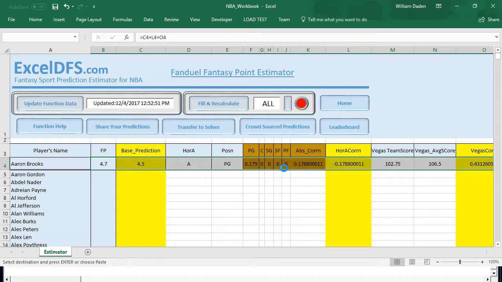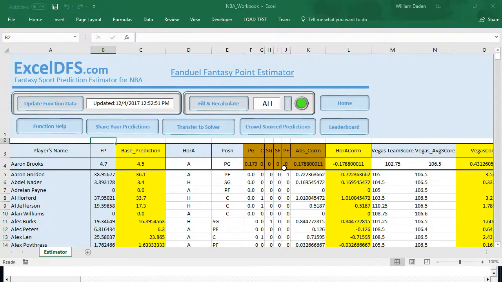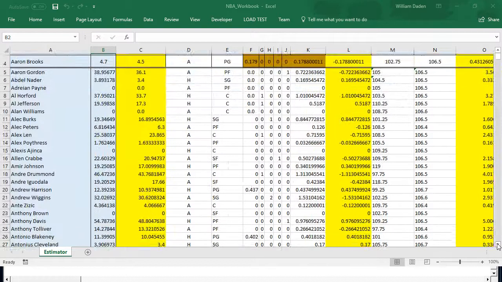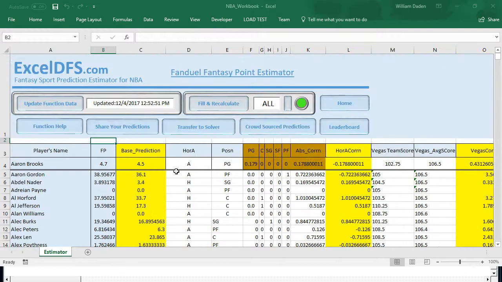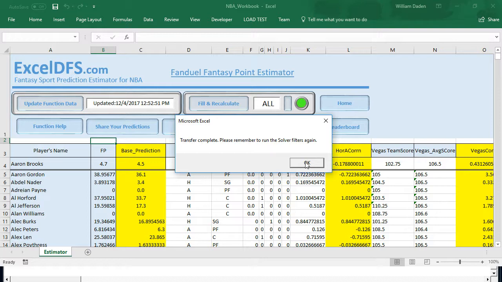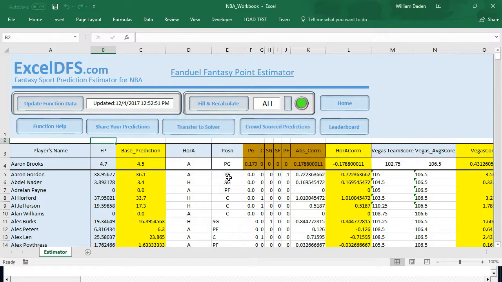Now, I wouldn't advocate for one moment you use this, but as I say, we're just illustrating how the system operates. So I now transfer that to my solver, and I carry on as we did in video 2, filtering and optimizing.